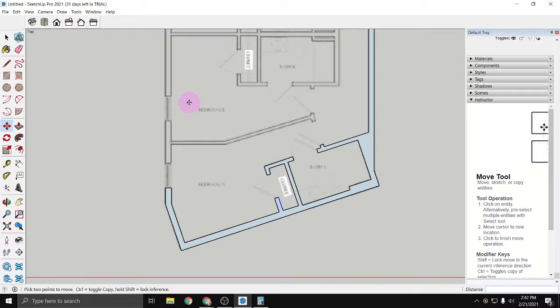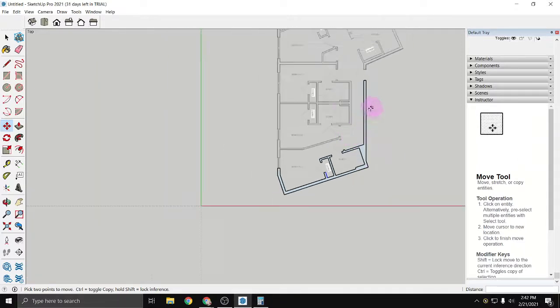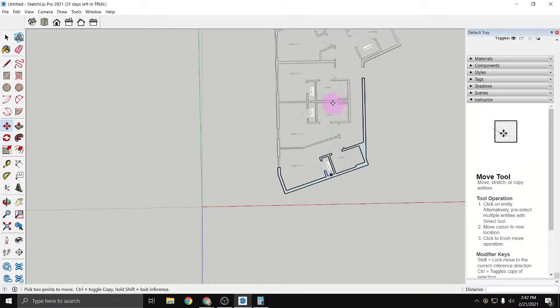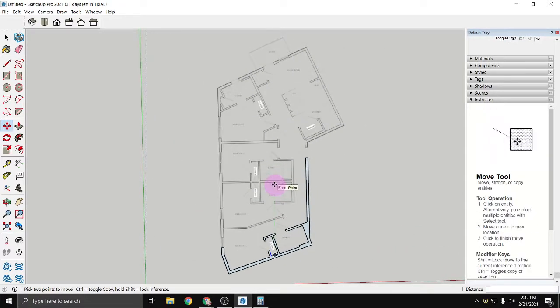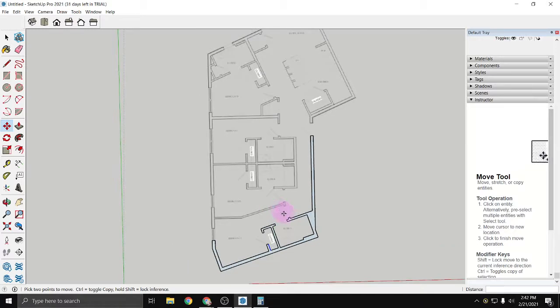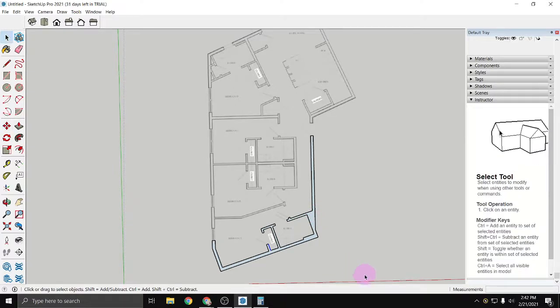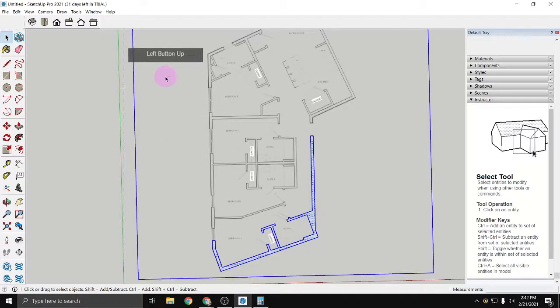If there's a graphic scale on the drawing, then that becomes a fantastic reference to quickly read what that graphic scale currently is and then adjust it to what you want it to be. In this case, I didn't have a graphic scale, but I still was able to quickly scale it to the size I needed, so that way I could do what some people might call cheating, but I call that just working smarter. And then I'll highlight all of it and I'll get rid of it.